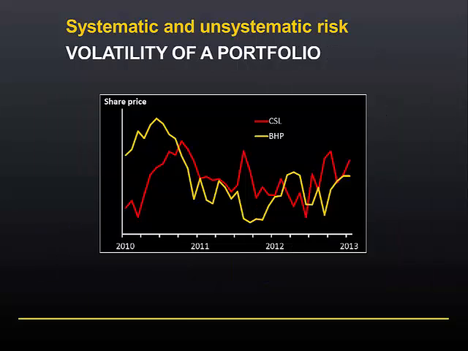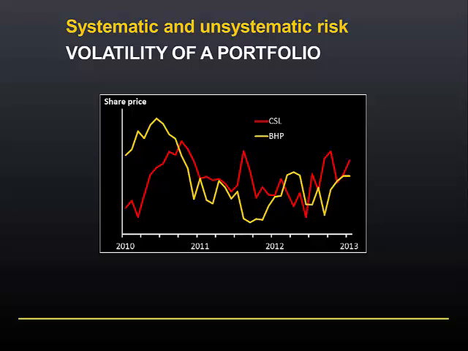Recall from a previous module on correlation that we compared the variation in share prices for two companies in different industries, BHP and CSL. Sometimes prices of such shares move together, and sometimes they move in opposite directions. Logically, since systematic risk affects all investments in the market in the same way, when prices or returns move in opposite directions, this can only happen as a result of company or industry-specific news, and therefore this type of variation must be a manifestation of unsystematic risk.